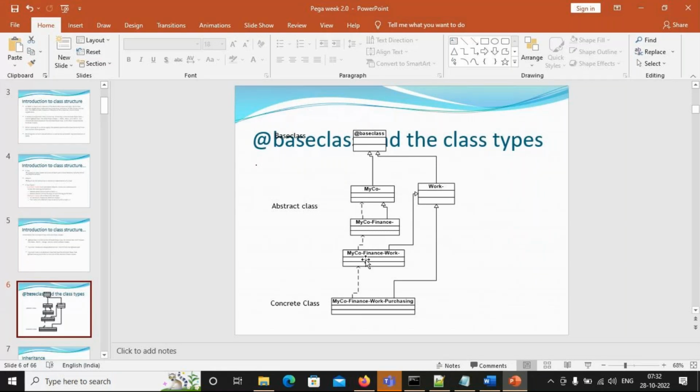But if I come to pattern inheritance, I want to use some features and properties from my mother's side and father's side. Relatives are there, uncle, auntie, and so on. We need to reuse them.